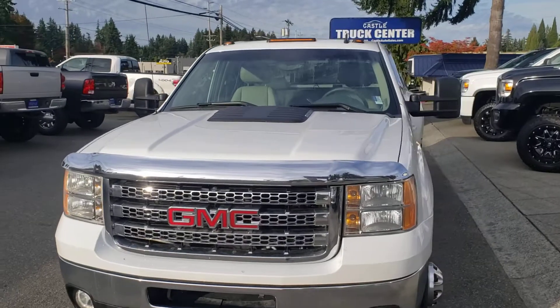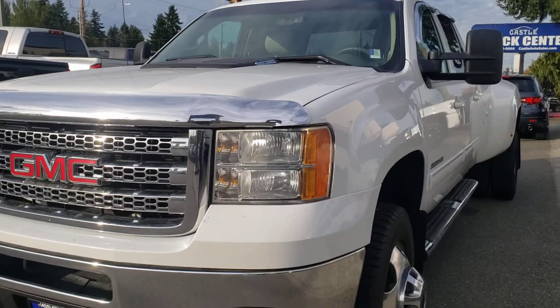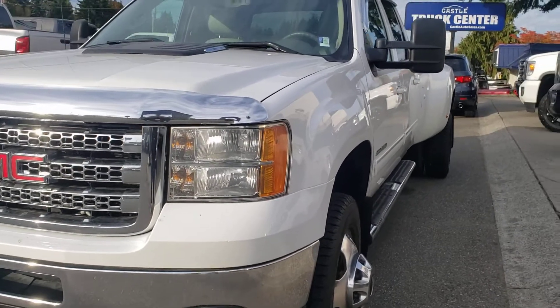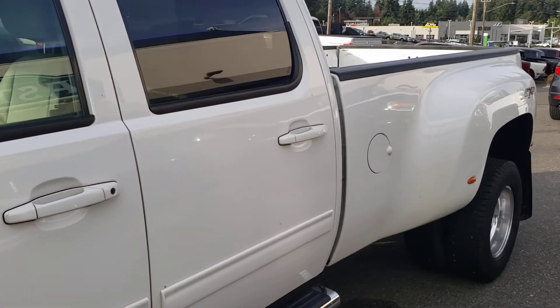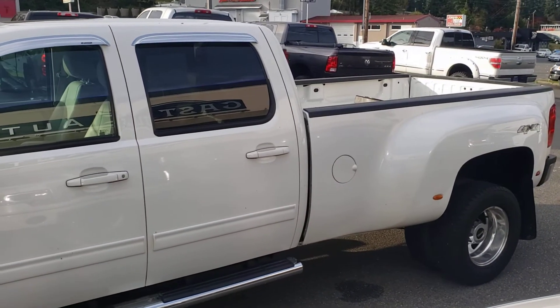As you're seeing, I'm getting both angles for you so you can see condition — you'll be able to see if there's any dents, dings, dimples, those kind of things. This has been sitting out in the elements, so it is a little dusty and dirty at the moment. The reason why we do these video walk arounds: we do deliver nationwide, including Hawaii and Alaska.